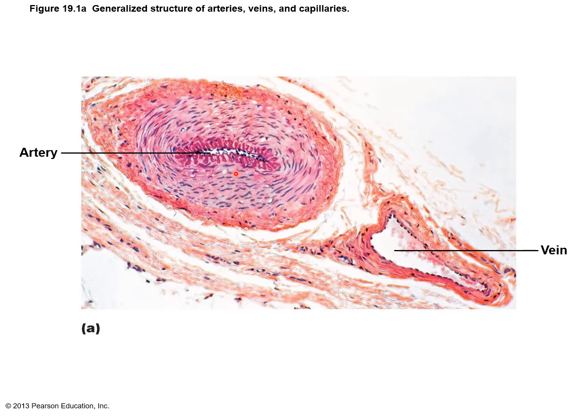This image right here shows how arteries have a narrower lumen compared to a vein. And the reason why arteries have a narrower lumen is because they have a much thicker tunica media compared to veins. Veins would have a much thicker tunica externa compared to the arteries. And because arteries have a narrower lumen, the blood pressure is going to be much higher in an artery compared to a vein.